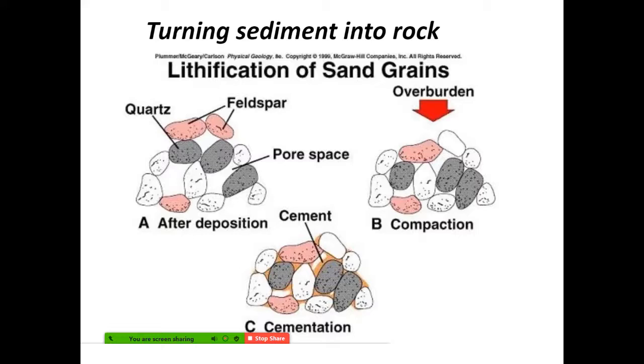So in the initial diagram, A, you can see that there are large pore spaces in that material. And through the process of compaction that occurs when new material is deposited over top, that's called overburden, it squeezes the pore spaces together. And then the remaining pore spaces are often filled with some type of mineral that acts as a cementing agent and cements the individual particles together.